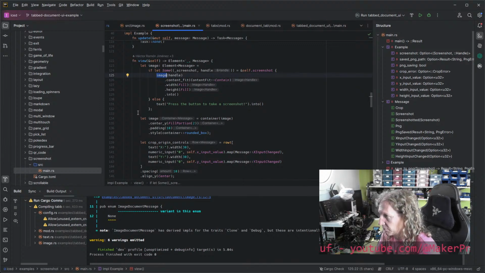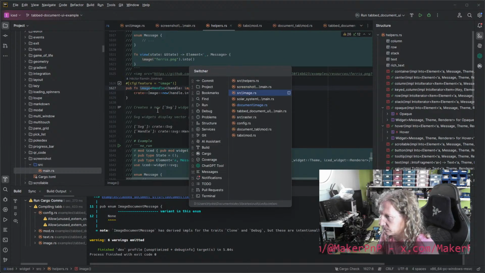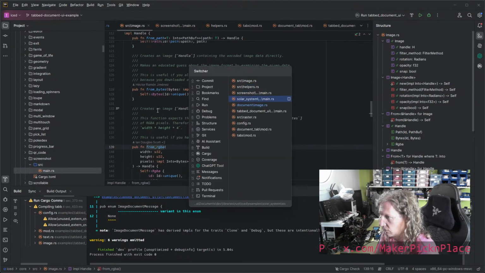Let's try that. So maybe you can just go image and then have a handle. Okay. So there's a helper. That one.